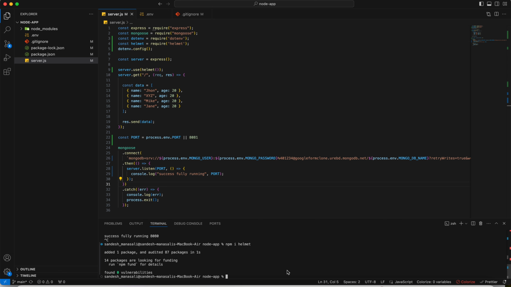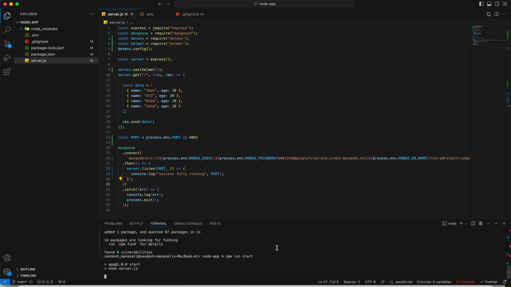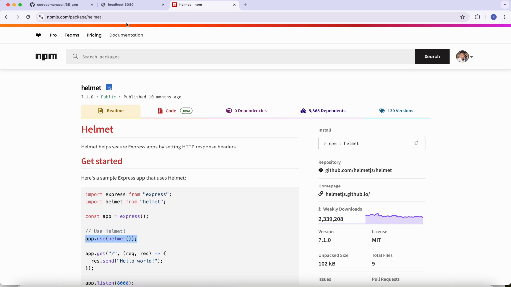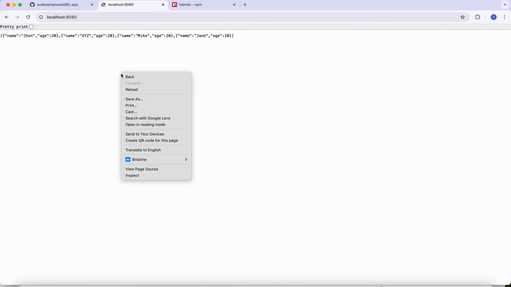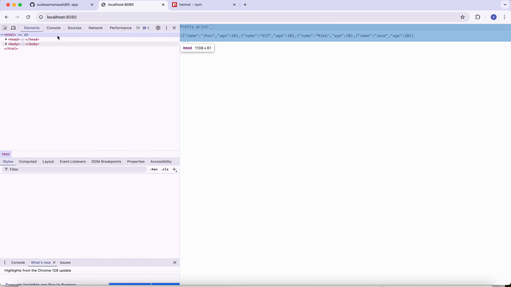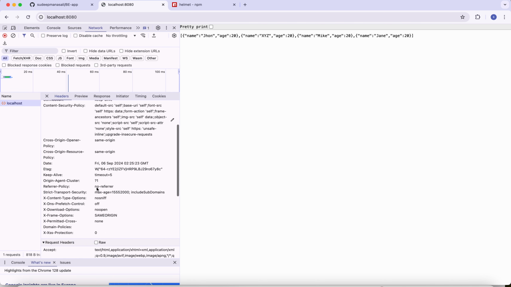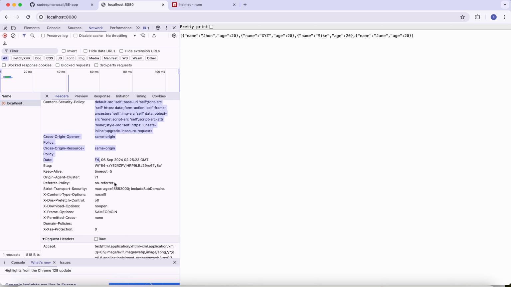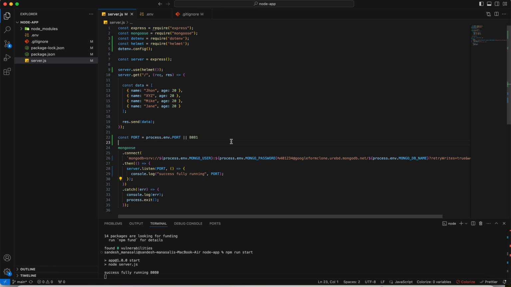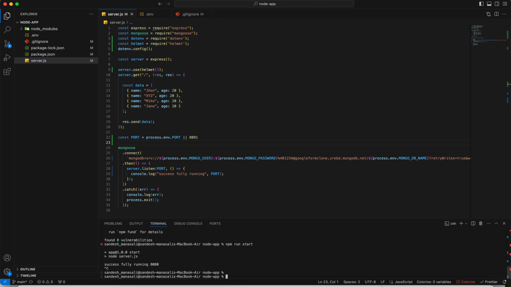Run the application with npm run start, then go back and reload, inspect the screen, open the network tab and reload. Here you can see some additional headers added by Helmet. So just save this. Let's push all these changes to GitHub.